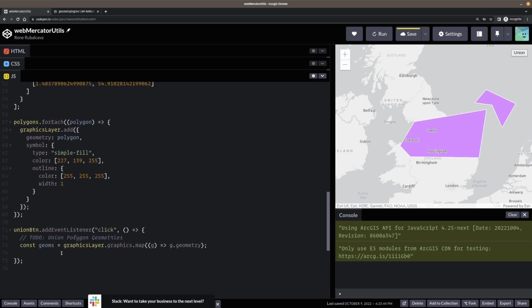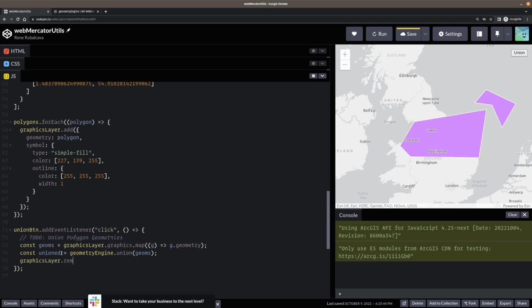So I can go ahead here and I can say something like const union is going to be equal to geometryEngine.union(geoms), right? And now I will remove everything from the graphics layer.